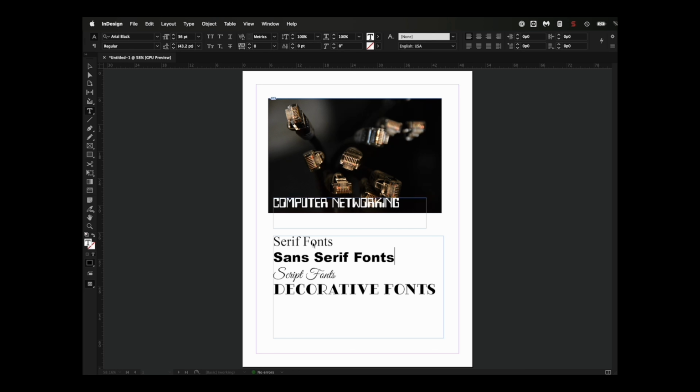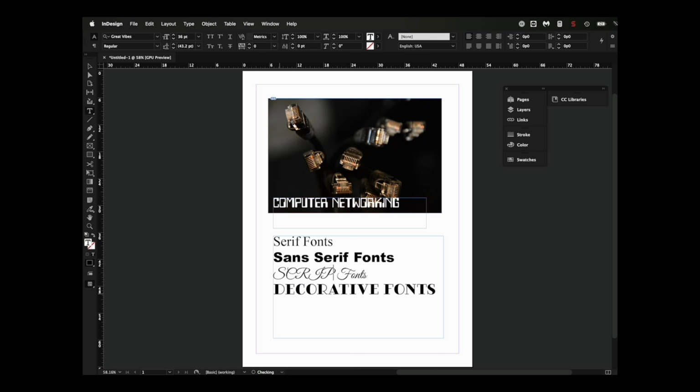You really have to be careful when you're using special fonts, especially script, when you're dealing with upper and lowercase lettering. These examples here are upper and lowercase, capital letters and lowercase for the rest of the word. When we're dealing specifically with script fonts, for example, I'm going to highlight this right here, and I'm going to change that to all caps. And notice what happens. It's extremely difficult to understand what this word is because they're all capital letters.